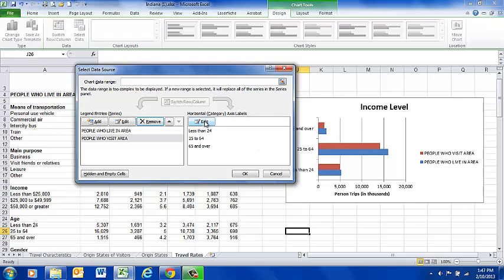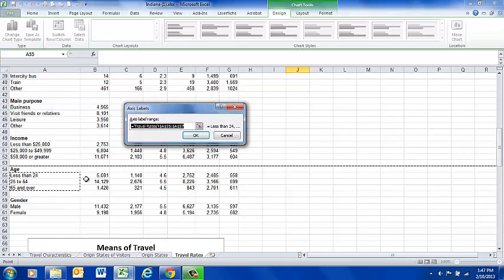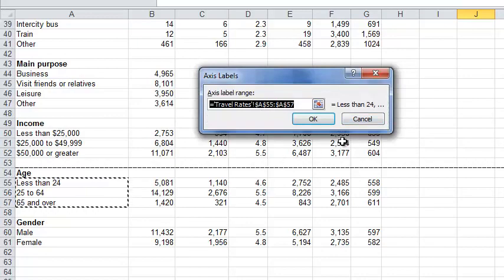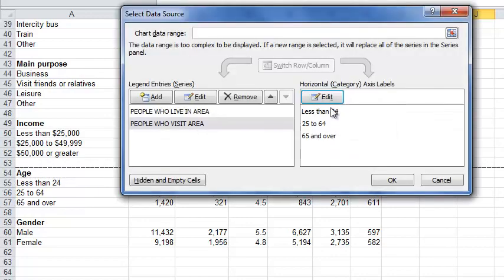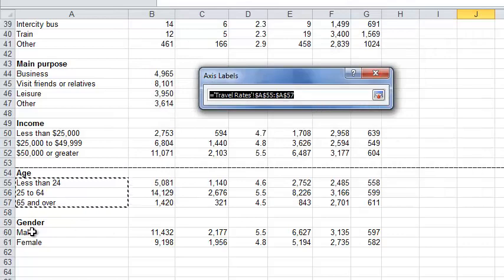So I'm going to hit edit on the horizontal axis. And before we had defined this right here. I'm going to edit that. I'm going to click on this to edit it. Let me do this again. I'm going to hit edit, click on this, and I'm going to hold my control key down. It's already flashing over this, but I could grab that again, hold my control key down, and I can grab these two as well.